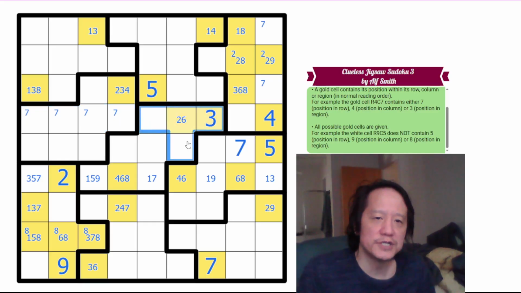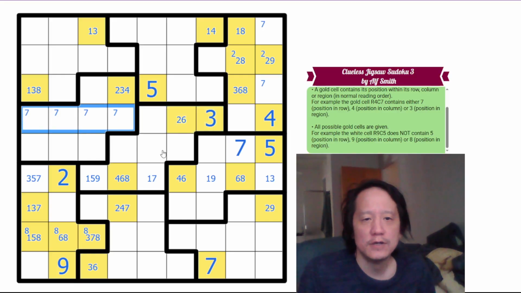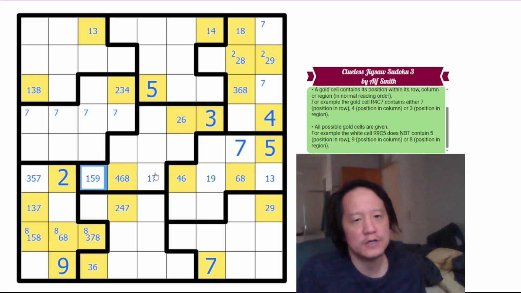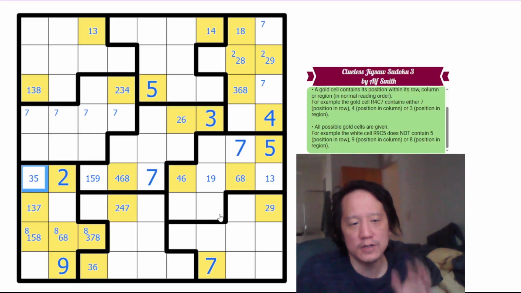That means where is a 7 in region 5? Can't be here because of the 7 that's required for region 4. Can't be here because of the 7 already in region 6, so it must be in one of these 3 cells. It cannot be here because it's a white cell matching, that would be the 7th cell in the region. So this must be 7 here, which means this can't be 7 here.